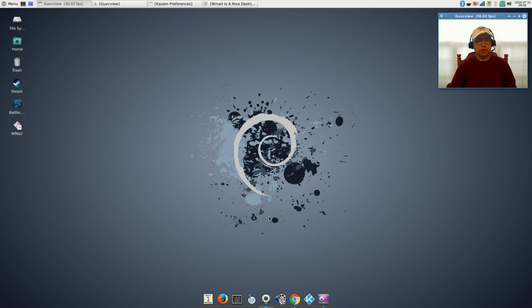So I did some installs last night, and what you're looking at here is a Sparky Linux XFCE install where I was able to get BattleNet working fine using the procedure that I outlined in the video. So I'm not sure if it's something that Sparky is doing. I did test it on other Debian distributions and was not successful. Sparky, for whatever reason, I was successful. So if you're looking for a Debian distribution, you can't do any better than Sparky.